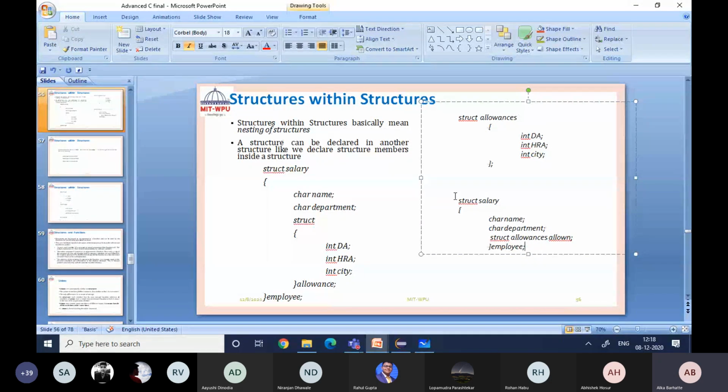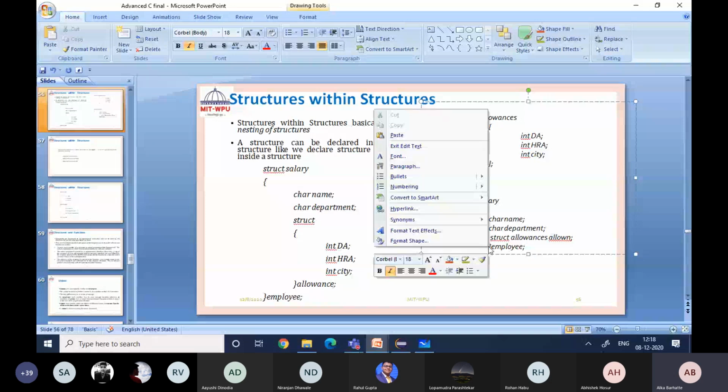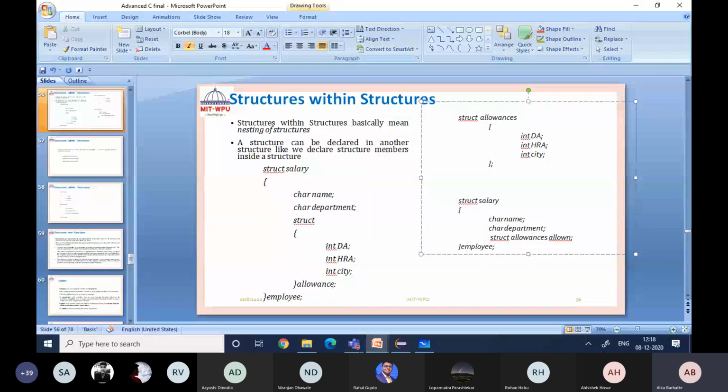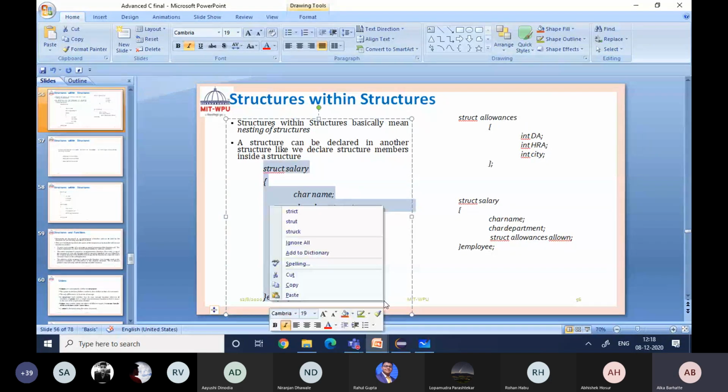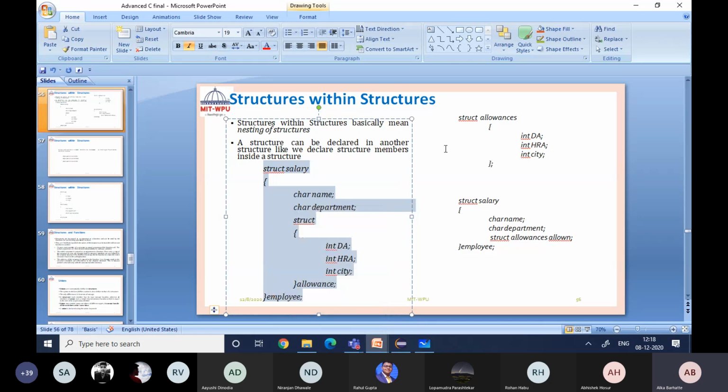So this structure declaration, or the interpretation of this particular structure declaration, is the same as whatever we have discussed or represented in the first part. Okay, so this is what is called nesting of structure. You can define a particular structure as a structure member for another structure declaration.